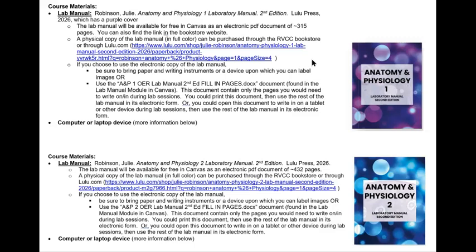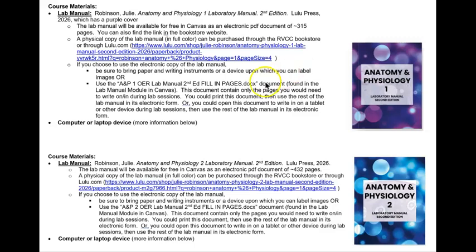One of those is that the links to the lab manuals are in Canvas. They're also available in the college bookstore, so you could print out each lab if you want to. I would suggest that you do that in color, but that can be fairly pricey. So you could just bring a device with you to your lab session. A laptop or a tablet will work better than a phone because there's a lot of pages in some of the labs.